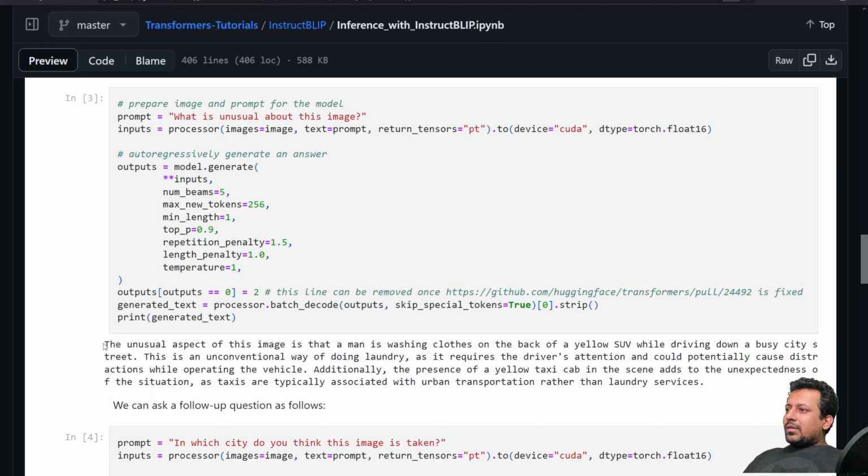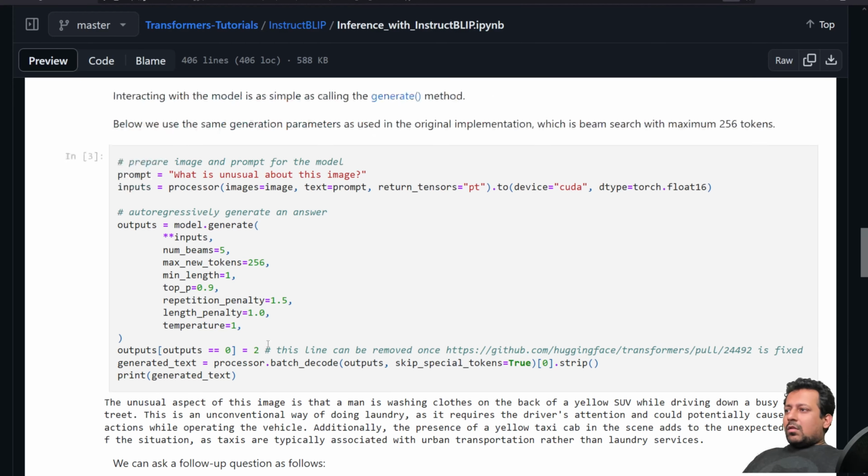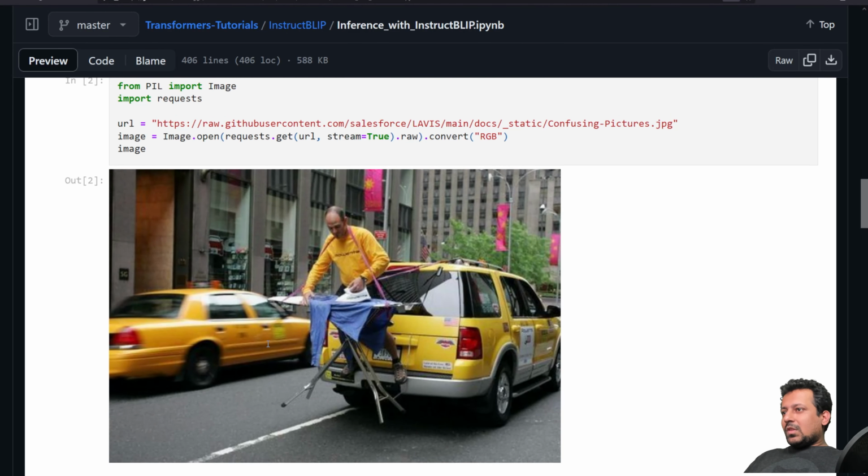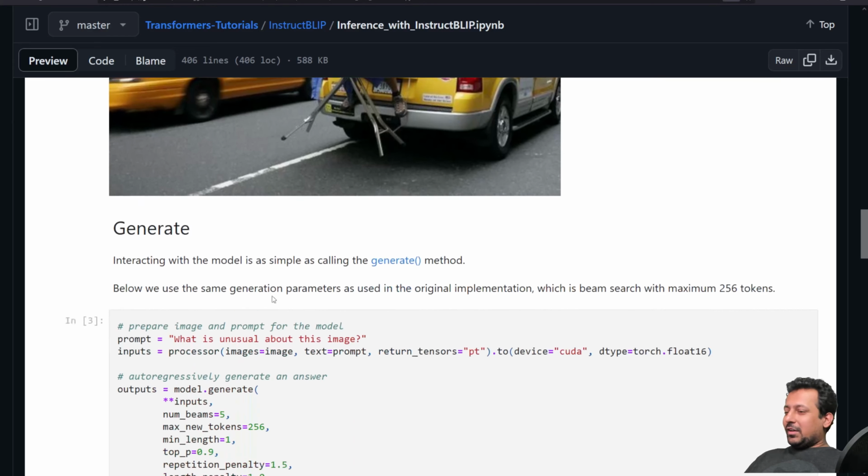Here the model says the unusual aspect of this image is that a man is washing clothes on the back of a yellow SUV while driving down a busy city street. Okay, great. So it's a funny image. He's not actually washing laundry, I think he's ironing clothes, but still funny, right?